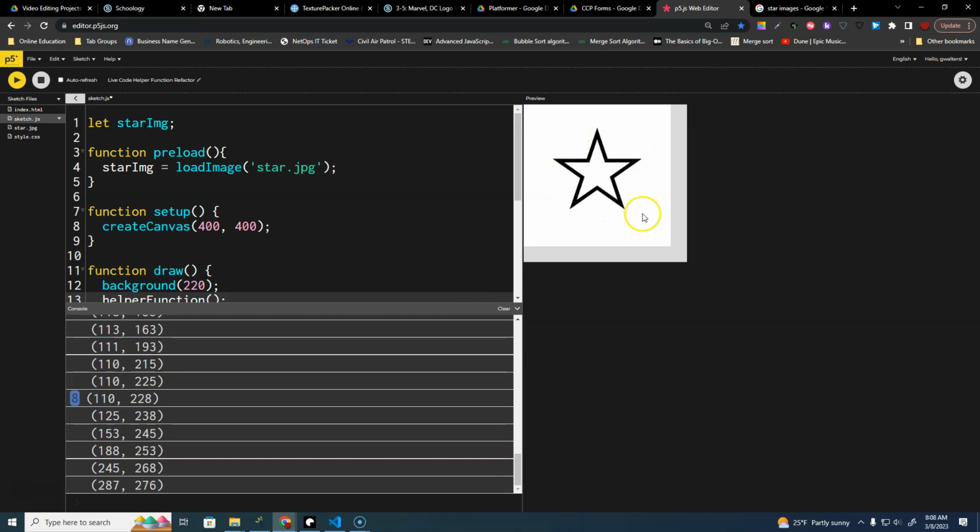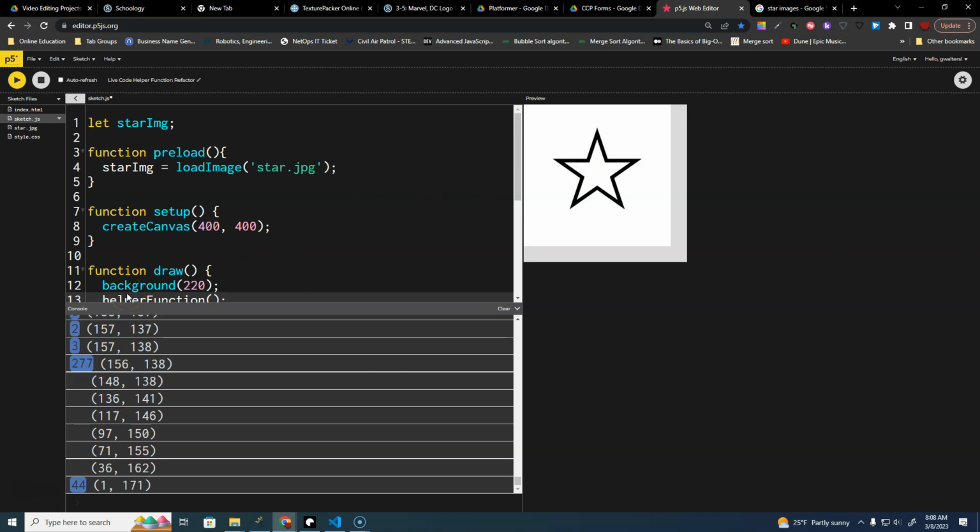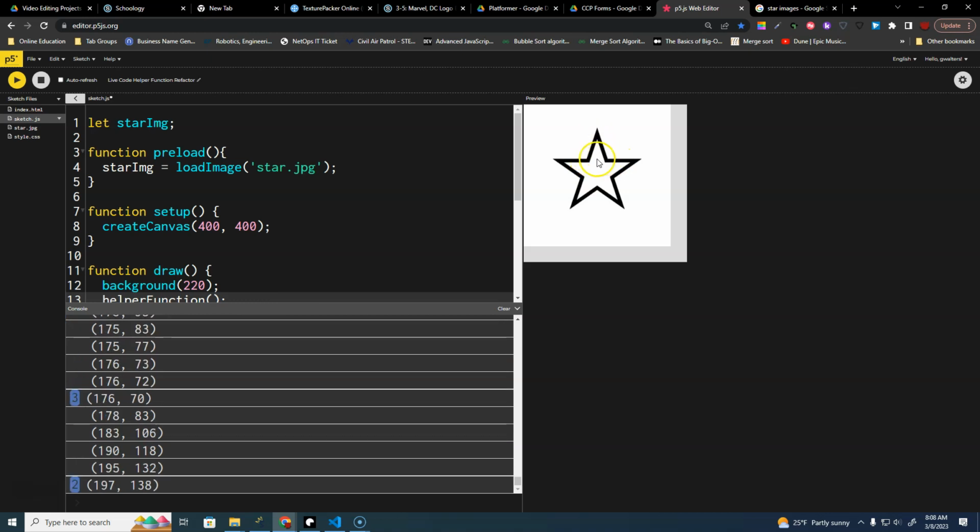So there we go. The problem is if we were trying to get these points to create this complex shape from this image so that I could trace it, every time I look up what that number is, so this point right here, 156, 138, as soon as I come to my code to try to write it, I'm losing that reference. So I think it would actually be better for us to refactor by making it so that when we click, or maybe we hit the P key, we can start capturing each one of those points, and then we can use that to build our stuff a lot faster.